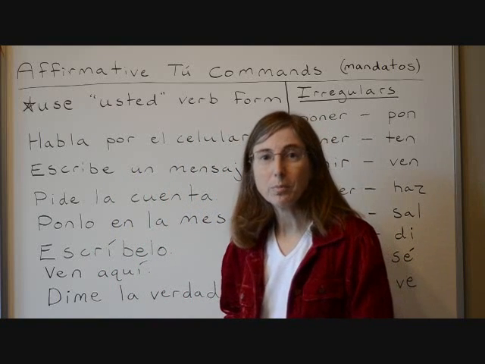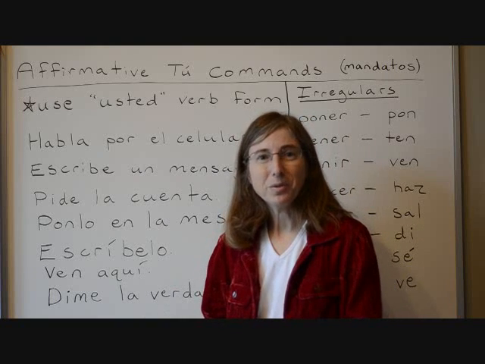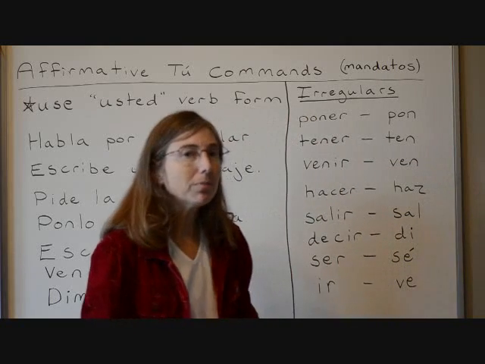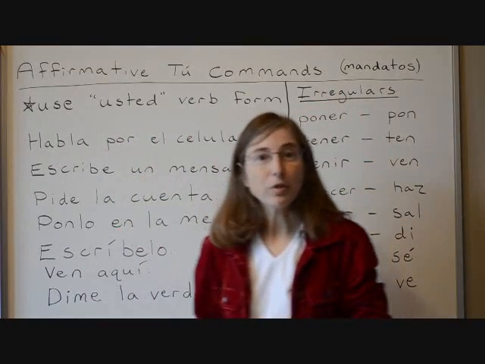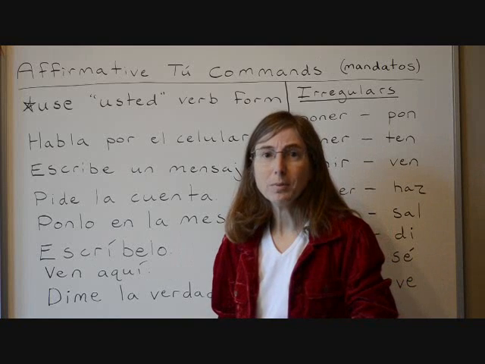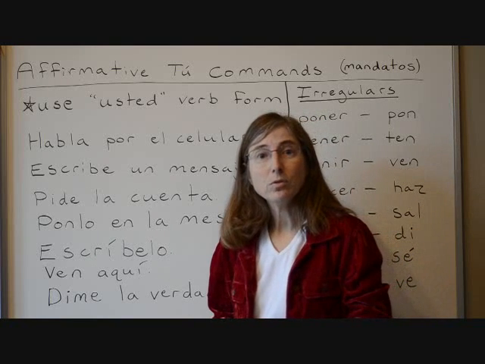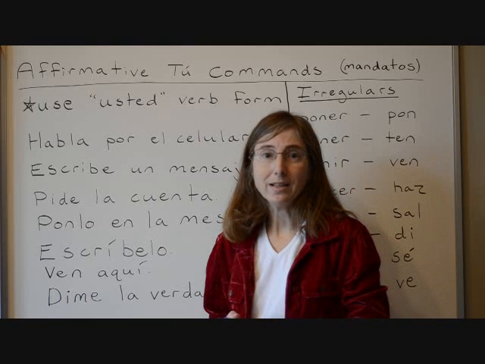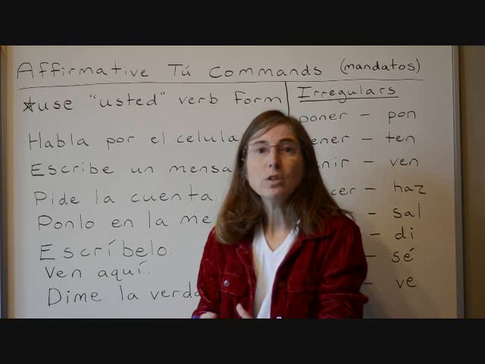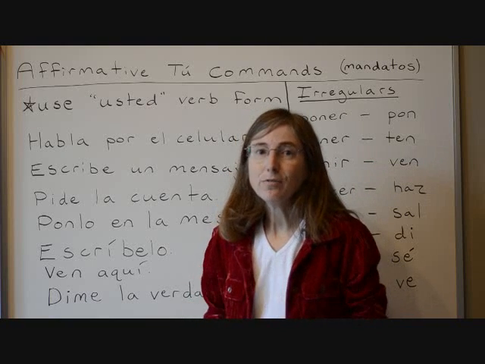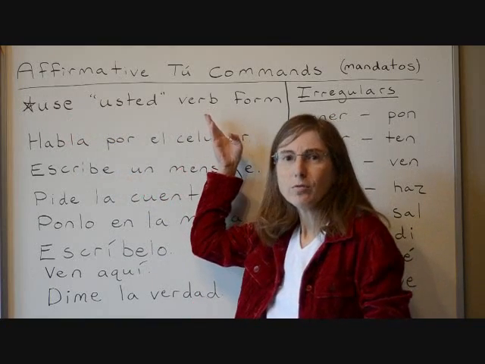So you're talking with somebody familiar to you or somebody younger than you. In Spanish, commands are called mandatos. Mandatos. And so these are the affirmative tú commands or the affirmative informal commands. And in Spanish, when we want to form a verb to give an informal affirmative command, all that we need to do is use the usted present indicative form. Just use the usted form. Use the usted verb form.